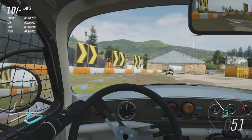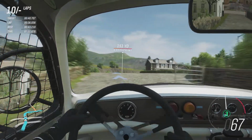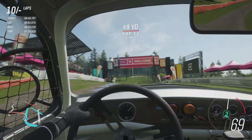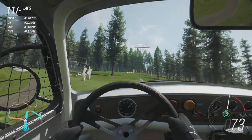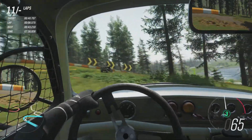wonderful big clunky button. I really like it. I really do like it. I'm so glad I decided to do it. I hated it the way it was before, with the normal buttons on the steering wheel. It's so hard to hit the B button when you want to use your handbrake. But this is the way they should sell the wheel. It really is, with a big fat chunky B button. It's made a massive difference.